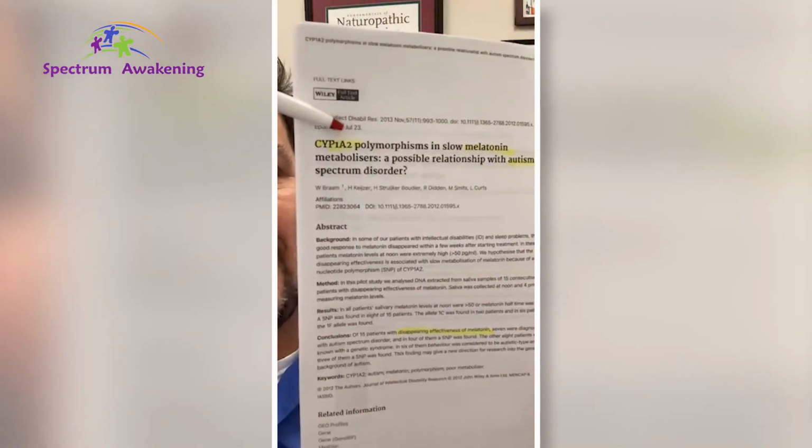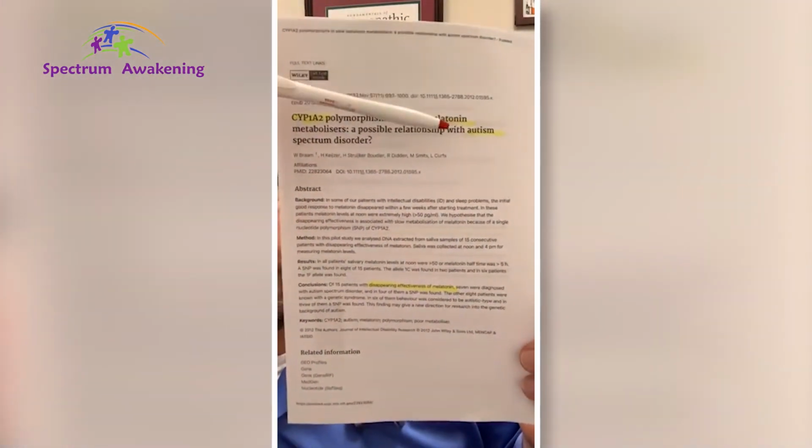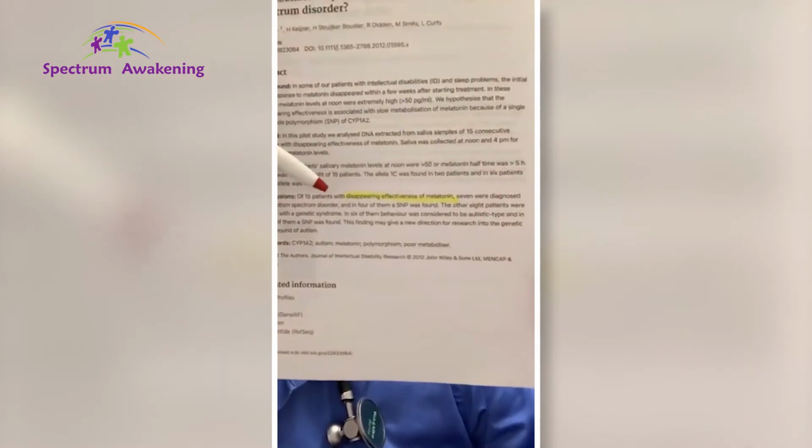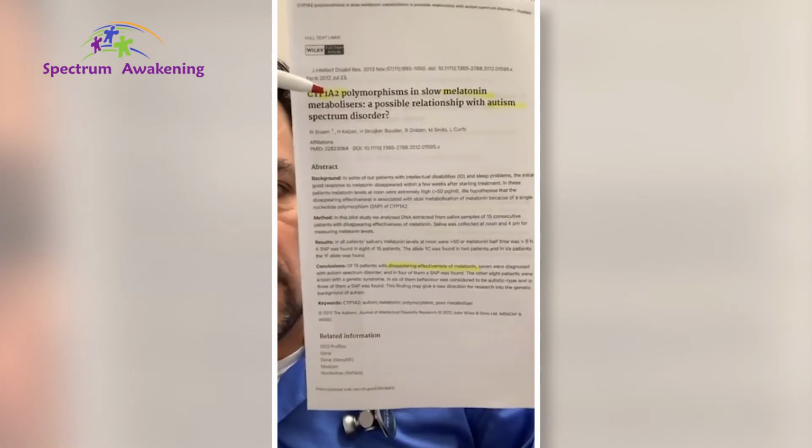All right, those other genes that are on the test that affect pharmaceuticals also affect other things such as your sleep. Here's a gene called CYP1A2, and this is one of the genes tested in that Tempest gene test. That affects the metabolism of melatonin and affects sleep disorders. So disappearing effectiveness of melatonin is associated with gene problems of this gene. Let me explain what that means. If your child has sleep problems and they just wake up through the night, they may be burning through their melatonin faster than average or slower than average. If you give melatonin, it helps them sleep, but you've been giving it for a few weeks or months and it doesn't work anymore. It's because of a gene problem here. This can tell you why.